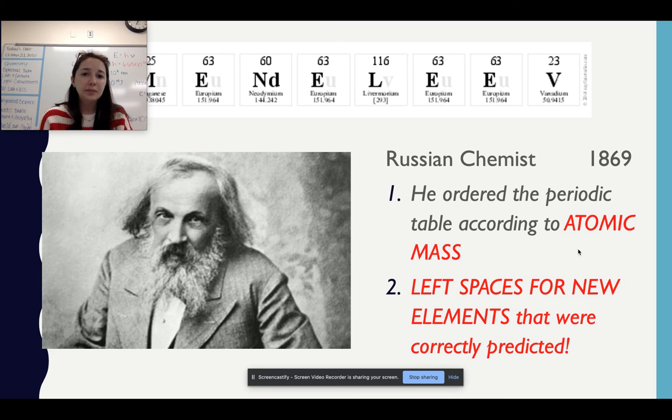But he, which this is amazing to me, he only posted his paper with his periodic table because he needed money. I mean, you're a Russian chemist. You're not really making a lot of money. And Russia didn't really have a lot of money, unfortunately. So he needed to post it so he could make some cash to help support himself. And that's the only reason we have it. But he didn't want to post it until he felt it was perfect. It was complete. And it wasn't complete by this time because we couldn't discover a lot of things like gases or some of our liquids that were technically an element. So it was very interesting.